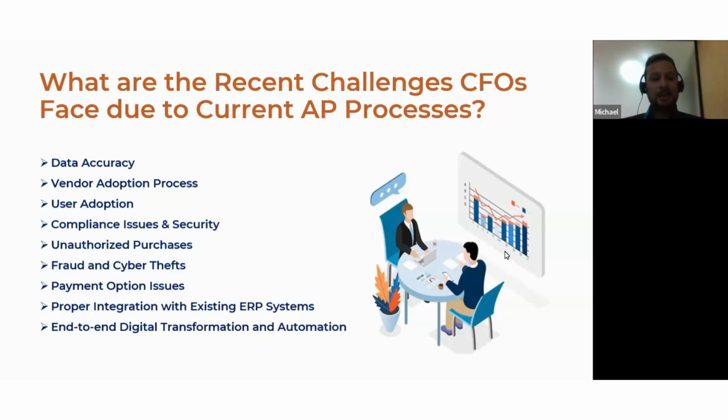And an end-to-end digital transformation: the entire process, right from receiving an invoice to getting it approved to making a payment, is completely digitalized. It's completely automated. You just do a one-time setup on a smart system, sit back and let the process roll and do what it does best. I'm going to go ahead and move on to the next slide.